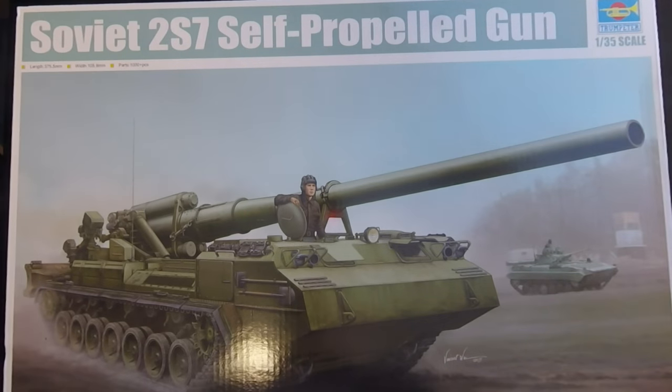Those were the photos on the Soviet 2S7 self-propelled gun. As I said, this one's going off to a reviewer who's been patiently waiting for it. I'm not sure if he's blogging it or just doing a build review or feature for us, but whatever he's doing, he'll be doing it hopefully soon.